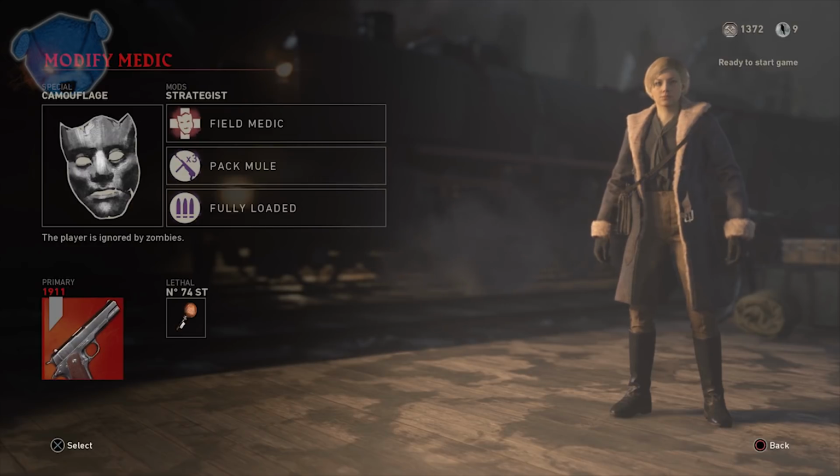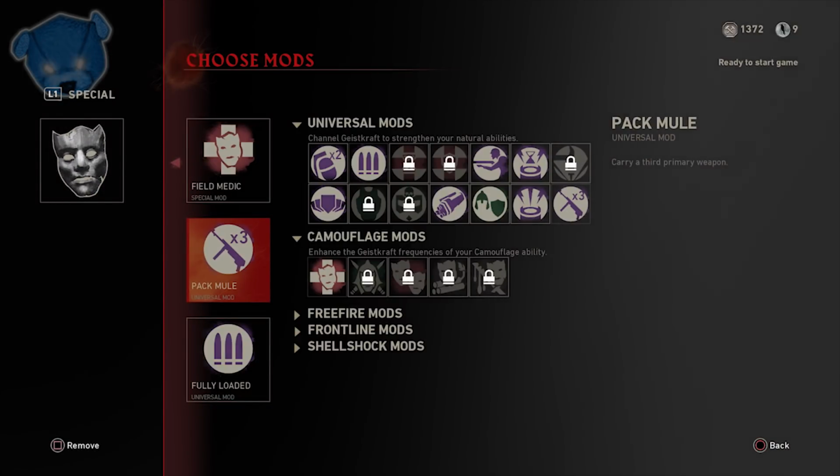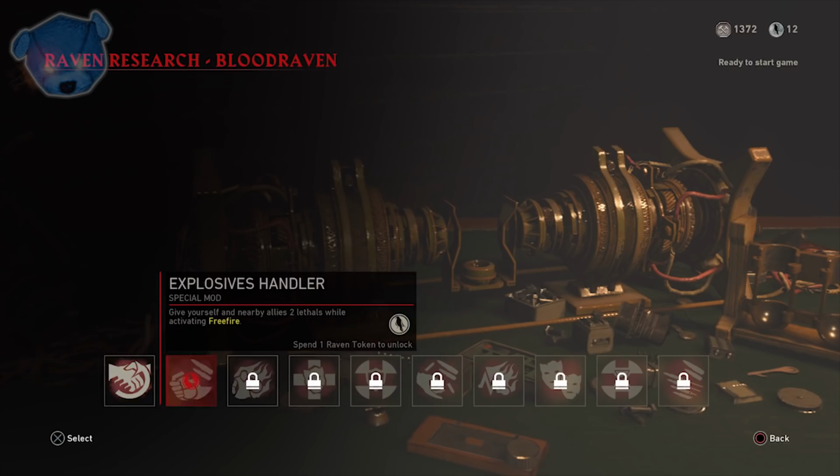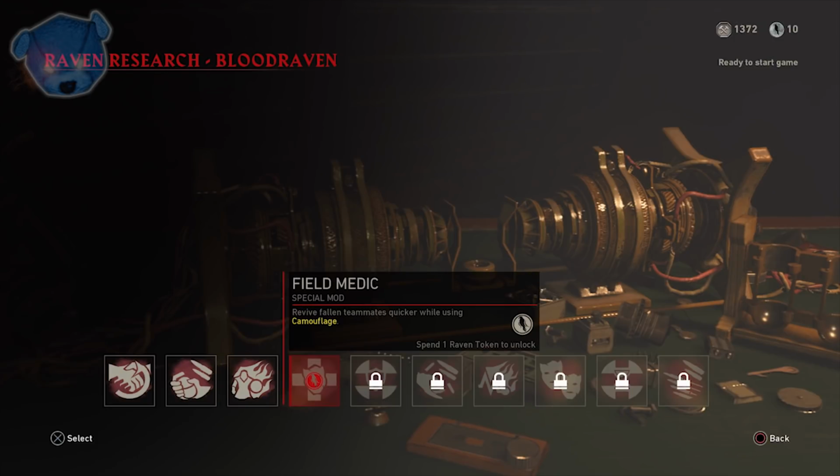So with that said, the other one we're going to focus in on is Pack Mule, which is Mule Kick straight up, and you can have it by default by applying this mod to your special. You can mix and match these mods for sure, but today we're going to be exploring every single class and which ones are worth it.